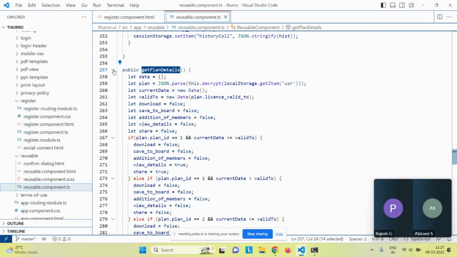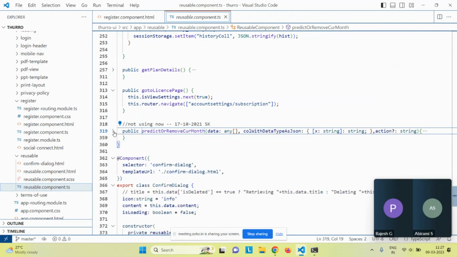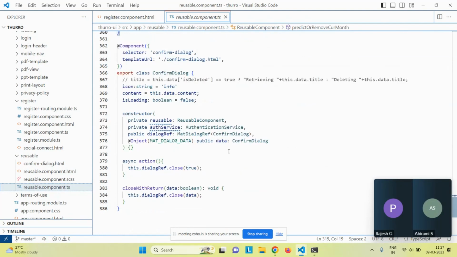So this can be called from many places. Predict or remove current month is also reusable. Right now we are not using that, I just marked it. Confirm dialog, this is what I was saying, we call it a reusable candidate. This is the dialog I was just talking about.